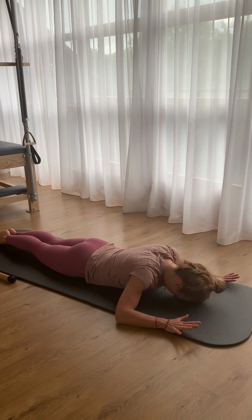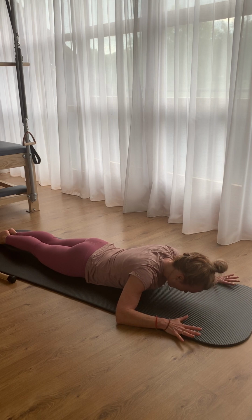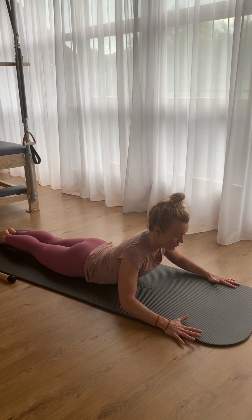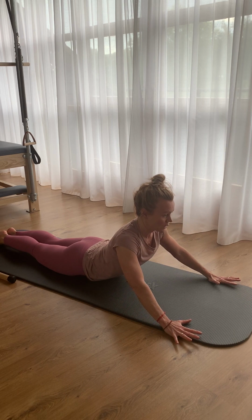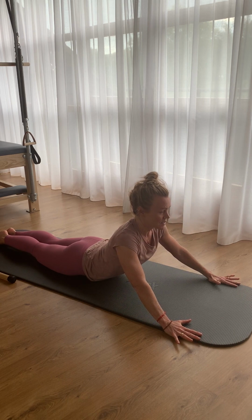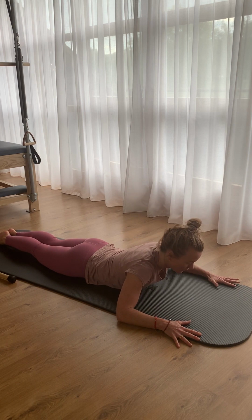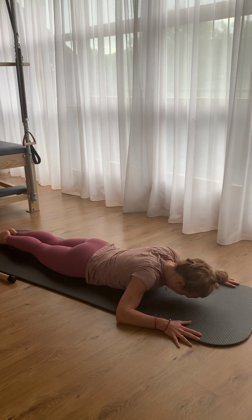This time we're going to come up a little bit higher. So I'm going to lift the head. If it feels good for your spine, do you come up higher or stay where you are. But if you can try and straighten your arms here, legs are together, and then roll everything back down. The front of the spine lays out nice and long.